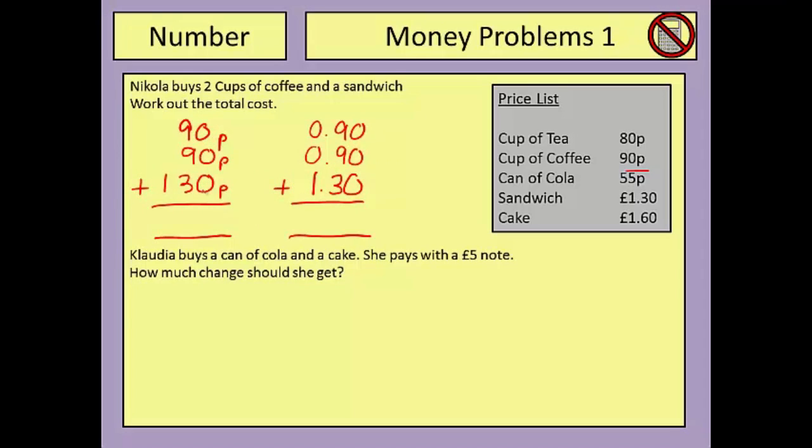So when I add all these up, 0 add 0 add 0 is 0, 9 add 9 add the 3, and then drop the 1 down, I end up with 310 pence. And if I'm working in pounds, I end up 0, 0, 0, 9, 9 and 3 makes 21 again. My decimal point drops down, and 1 add the 2, I end up with £3.10. On this calculation here, what I need to do is convert it into the correct answer, which is £3.10. Now that's already given to me when I do it working in pounds, but I just need to be careful putting in the 90 pence up here.